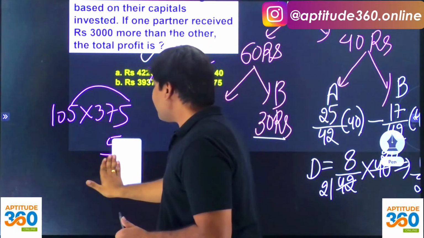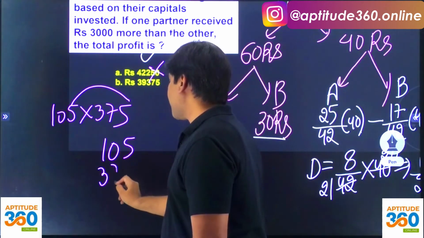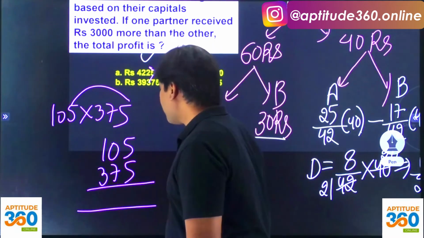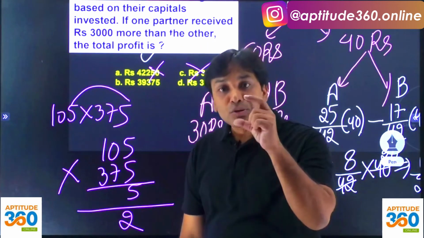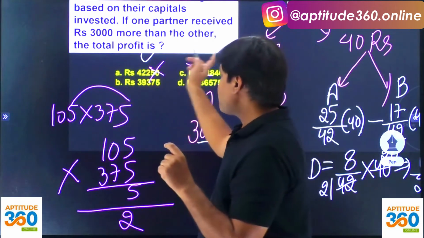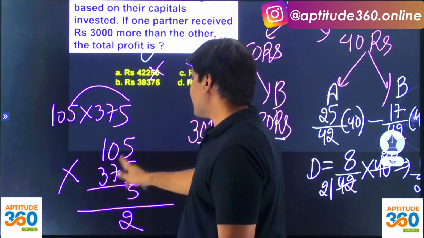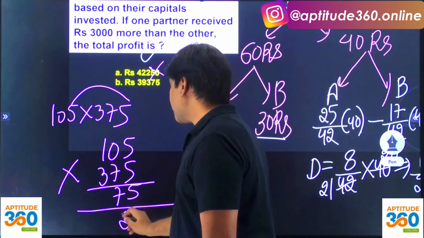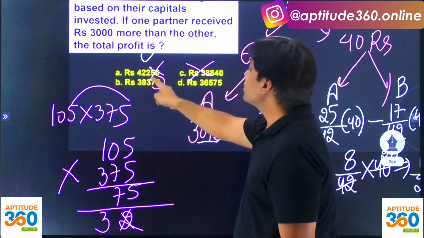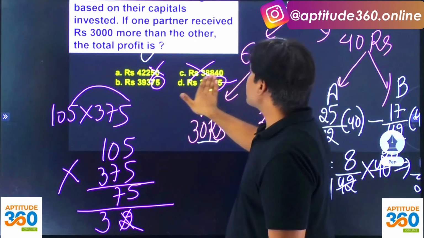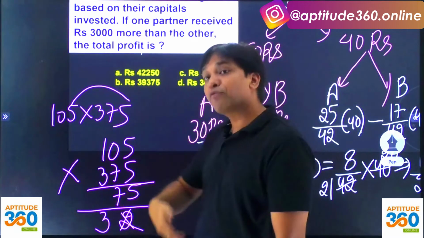Now what if I will have to eliminate the option and I say that 105 and 375? How do I find out the product? So 5 into 5 is 25. So last digit of the product is 5. Two options are gone. Now 0 into 5, 0, 7 into 5, 35, 35 and 2, 37. Now this is 3. Now if you look at your options, the second last digit in both of the options is 75. तो ये तो अब कुछ simplify कर नहीं रहा हमारी चीज को. So we have to move further.